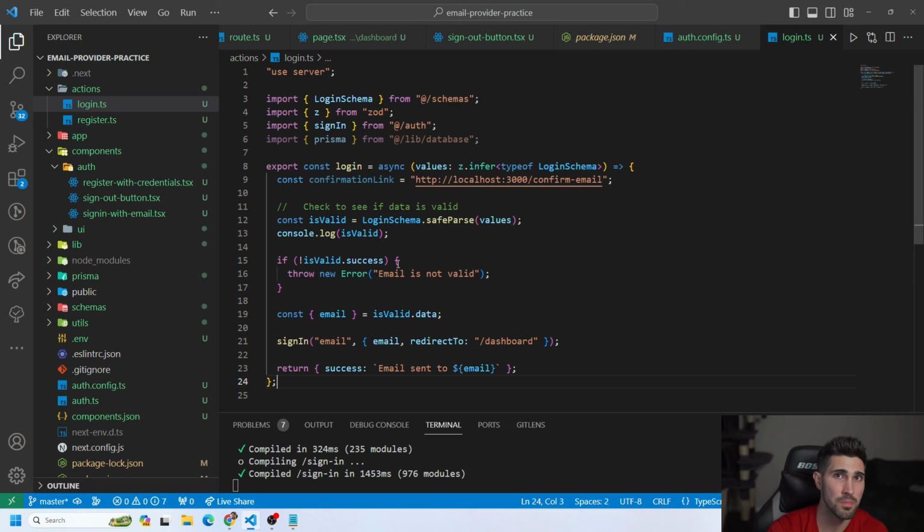So create a form. Like I said, I'm going to have this GitHub repository inside of the description below. So if you want to copy, you can. But you're going to create a form, call a server action or call an API endpoint, use the signIn method on the server, and then just pass in the name of the provider that you give it. So mine was email. Pass in the actual email and a redirectTo. It's that simple. One line of code, and you can use your custom sign-in page.